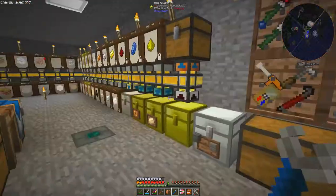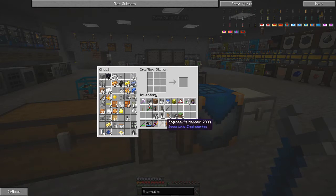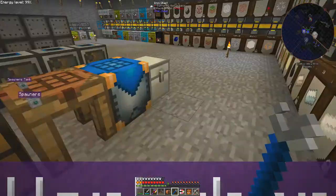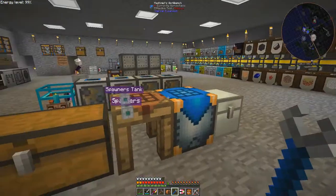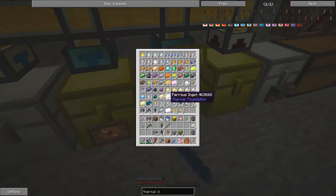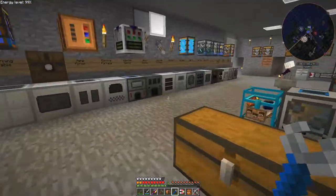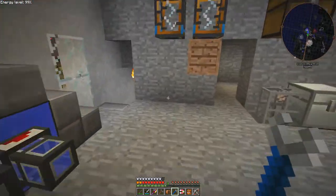We need to make this at least 32 buckets, so we need some invar ingots which are in this chest here, so we need 4 of those. I think I'm slowly running out of invar ingots. Have to make some more. The lift would be the best way, wouldn't it?